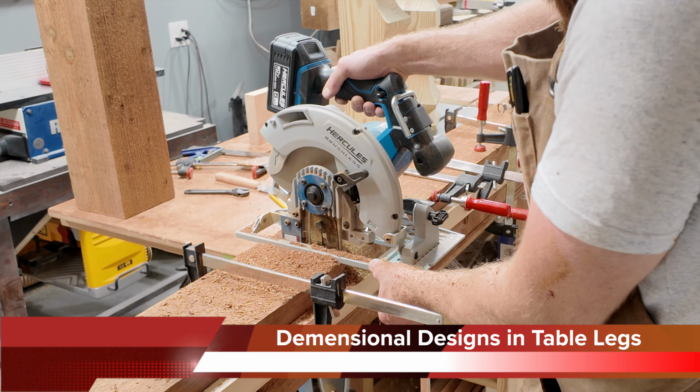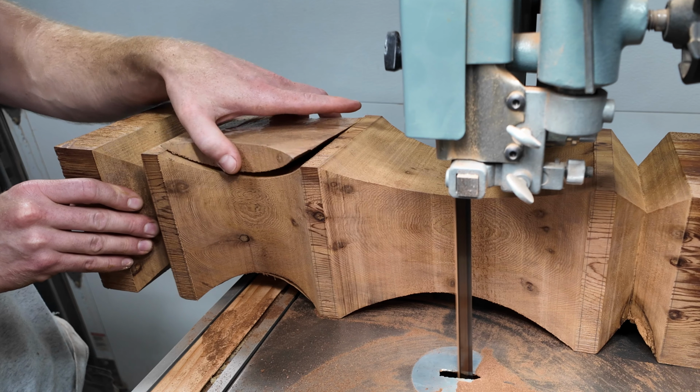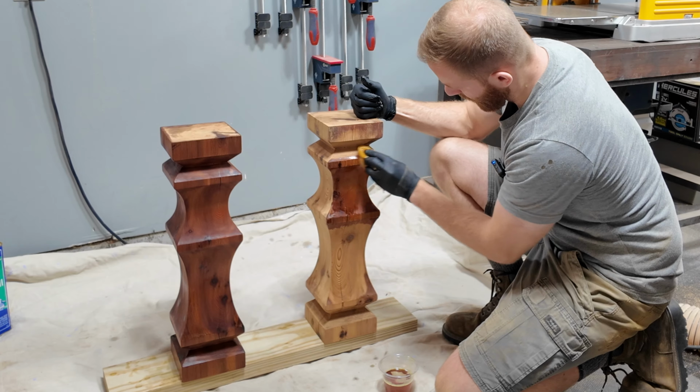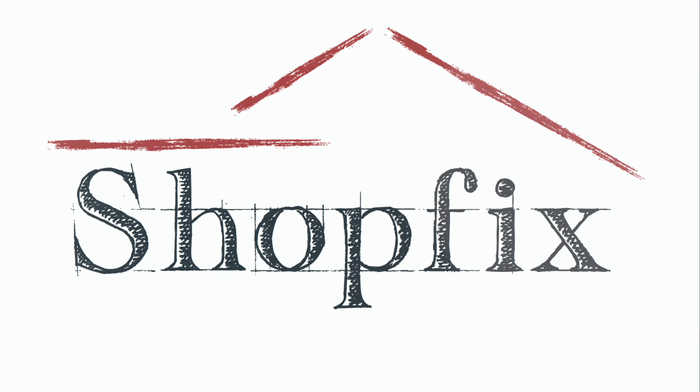Trestle table legs are quite a unique design on their own, and there are a number of design choices when it comes to this style. In this video, I want to show you how you can make beautiful 3D curved designs in table legs. Once the technique is learned, there are endless possibilities.